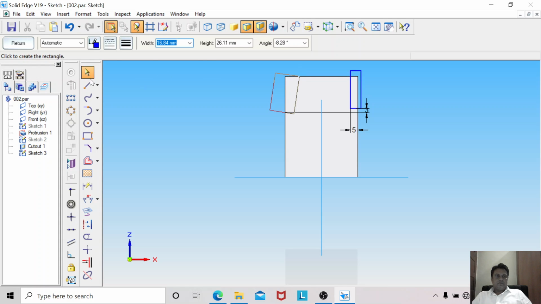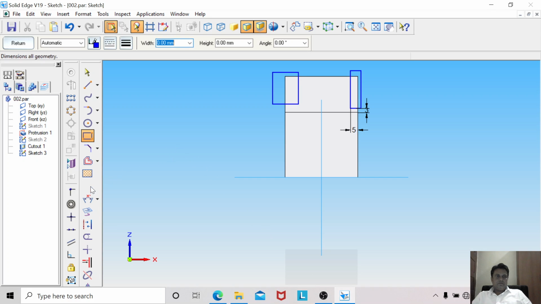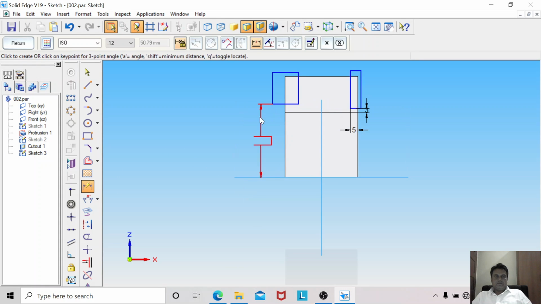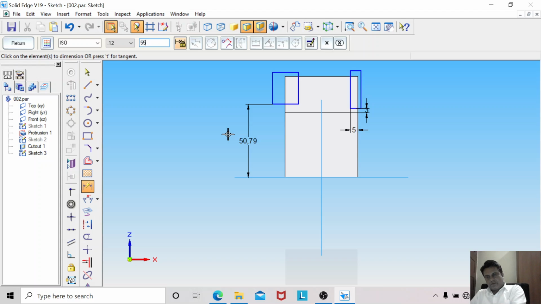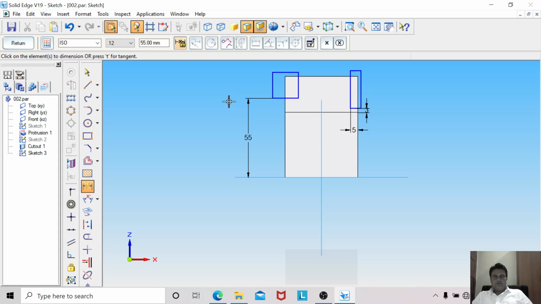On this side, in the rear side, it is 45 plus 10, that is 55. So on the bottom it is 55, and then from this edge it is 35.